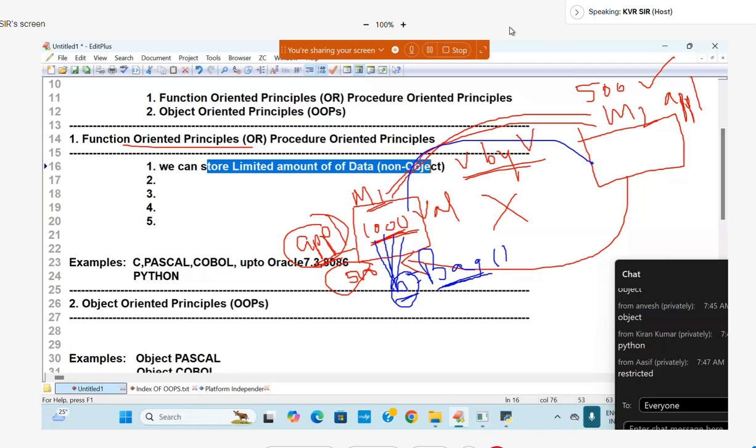Second advantage: when you are sending values one by one using functional oriented programming, the value is exposed in the internet address bar. When you are transmitting values in web application development, the moment you transfer value by value, the browser exposes the values you are sending. That means a hacker can see that value very clearly. Functional oriented programming languages expose the data as part of the address bar. Whatever data you are sending goes in plain text format. Which text format is it sending?